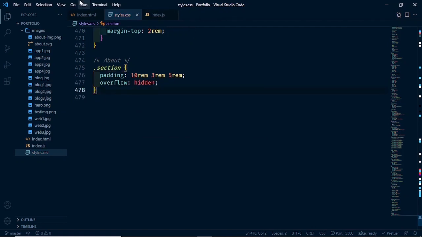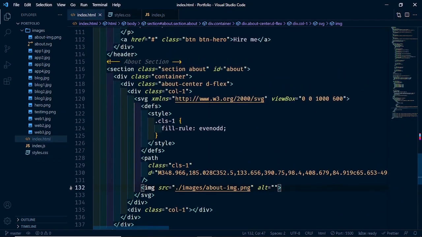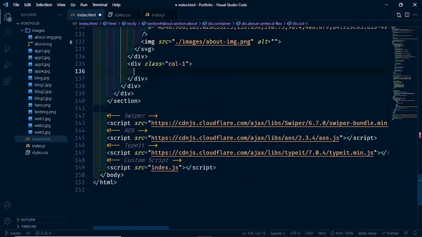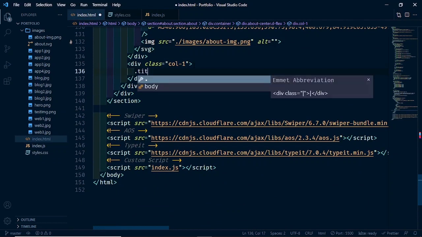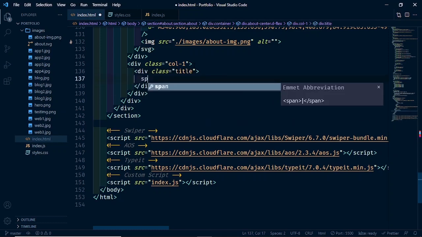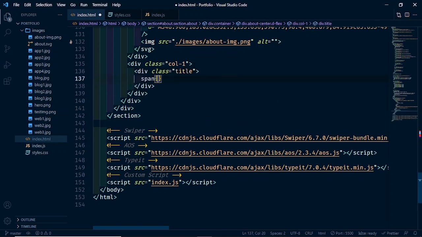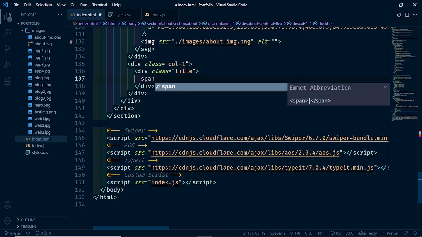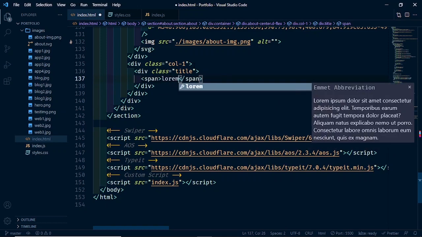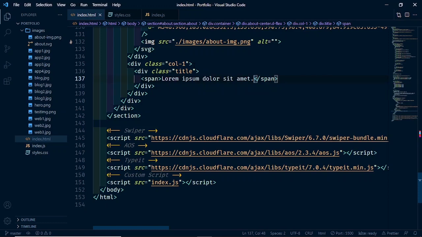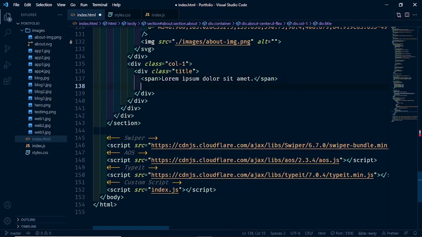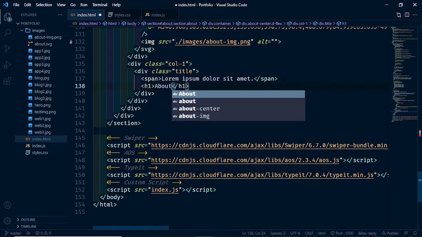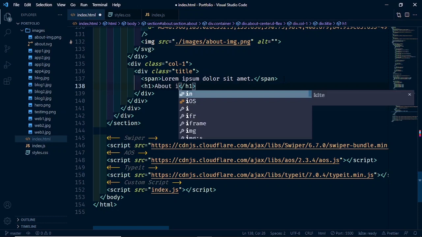Okay, let's write the content for the second column, and in that we're going to have a div with a class of title. Expand with, let's just have the span first, and lorem of, let's say 5, and below the span, let's have an h1 of about me.